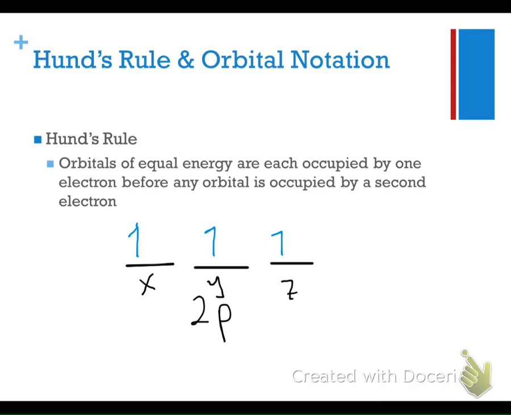X and Y. And what direction will they be going? What spin will they have? Negative, exactly. So this would be 2p what? 2p5. If that was our exact element, what element would it be? Fluorine. Very good. So we see what we're getting at here a little bit? We have to fill them one at a time.